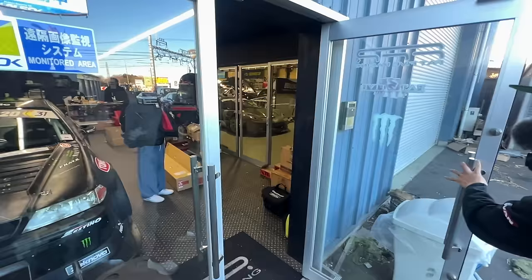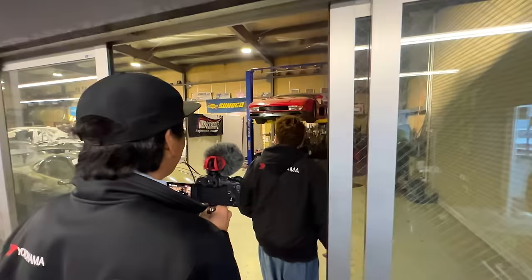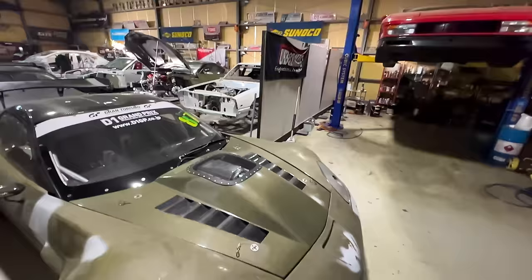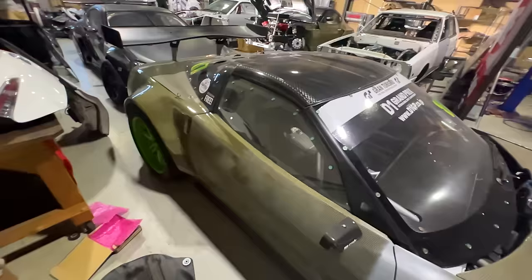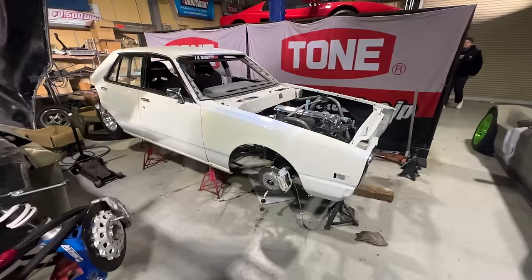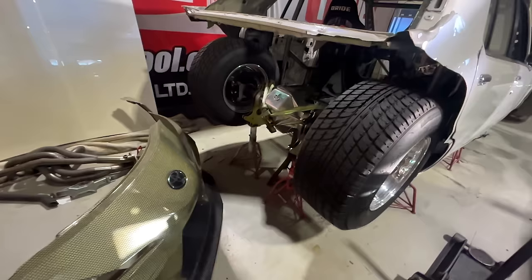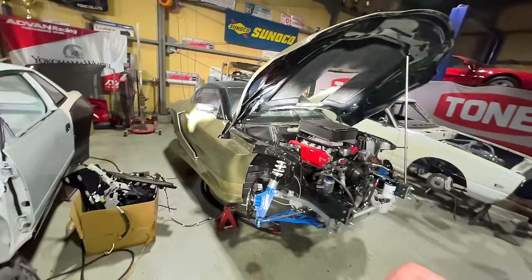Great to see everyone here. There's even a Testarossa! It's crazy, I haven't seen this in a while. Look at the intake on the... is this a Yonmeri? Yonmeri drag car? L-series. Look at the rear end on this — it's gonna be insane! Talk about variety — you'd just expect drift cars when you come here, but there are actually drag cars too.